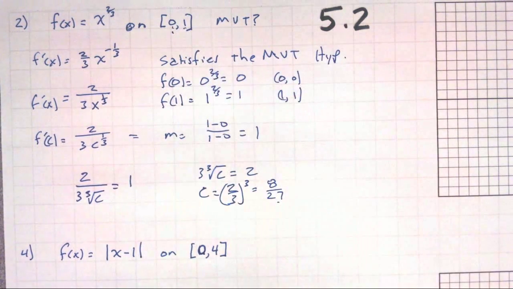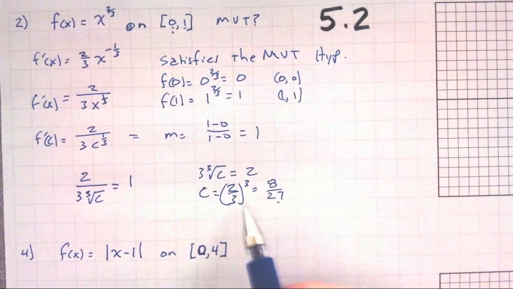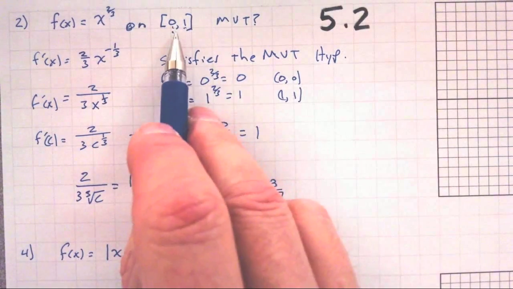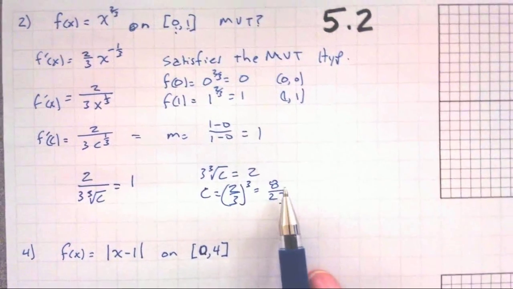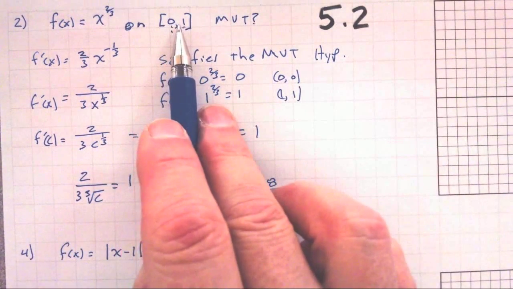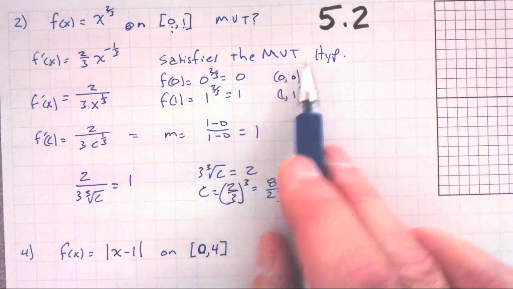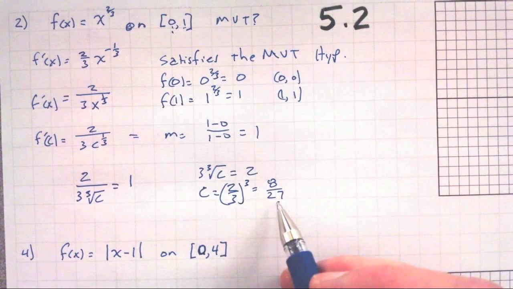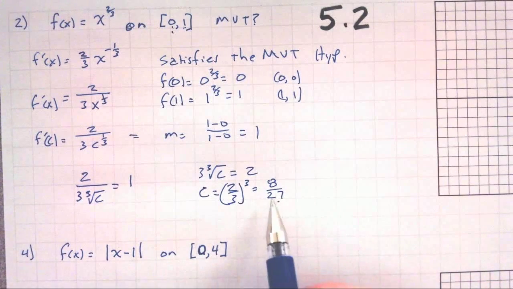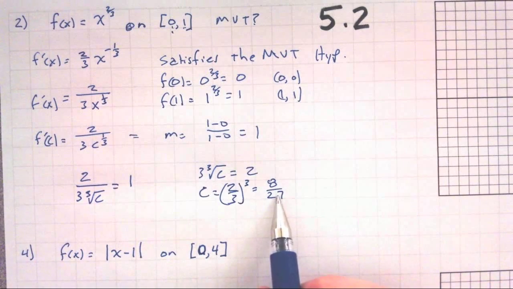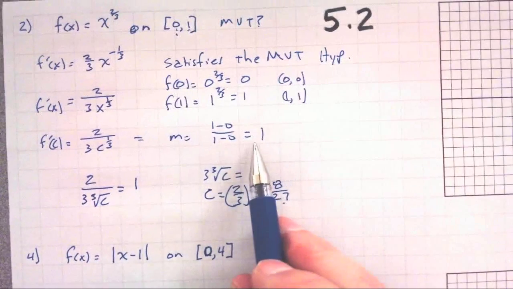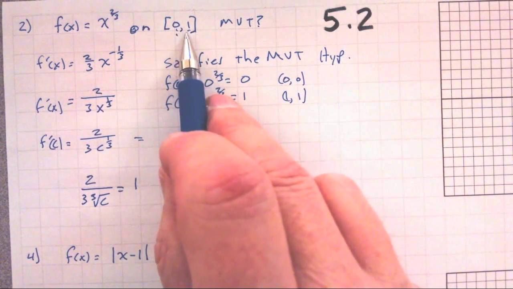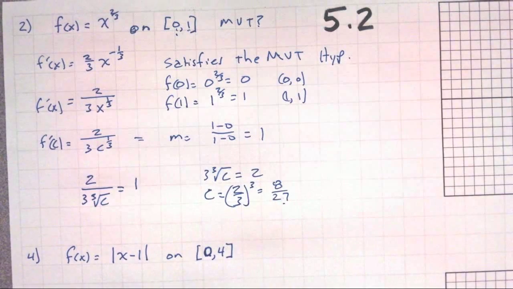Now imagine we might get multiple solutions for this at some point, and if there's multiple solutions, there's a good chance that one of those doesn't fit in here. If none of the values fit in there, we better go back and check our work or reevaluate whether the mean value theorem applies. Because the rule says somewhere in there our slope is going to have to be equal to 1, because the slope of the secant, where this curve starts to where it ends, is 1.